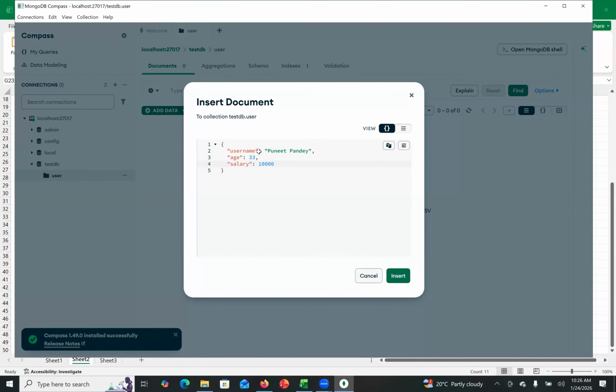Username is more or less a column name, if you want to draw a parallel with SQL. This is also a column name. So one column is username, one column is age, one column is salary.